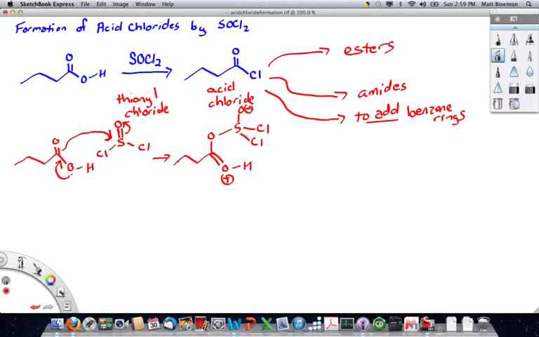And the resulting O- comes down and kicks off a chlorine. Normally you don't want to have an O- and an O+ on the same molecule, but in this case it's okay just because it's a sulfur S-O-. We form the sulfur-oxygen double bond, like so. And then the chloride that you liberated comes out, attacks the carbonyl carbon. Electrons go up to the oxygen.